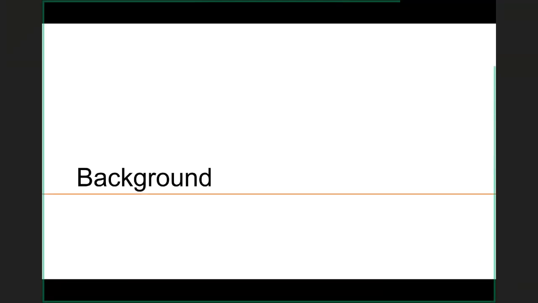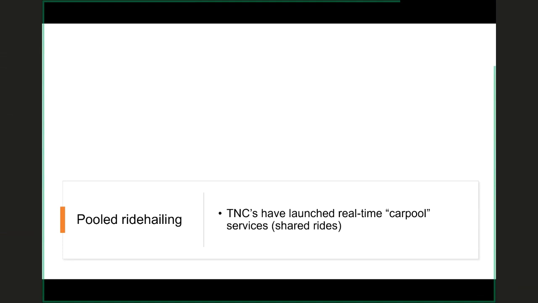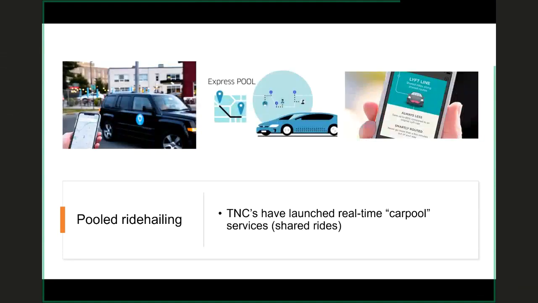All right, so a little background on this study. The study is basically a novel result. There's this new phenomenon on city streets, which is pooled ride hailing. This is not the only way that the central result obtains, the central result being what we'll call hypodemand, but it is basically the inspiration for this study, and the study particularly in the paper, which is submitted to Economics of Transportation. We just got first round reviews, so hopefully it'll get published there.